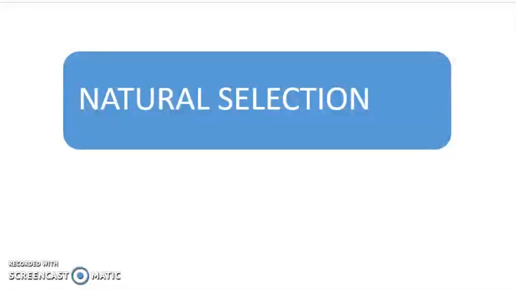So our next topic is natural selection, or in other words we can say survival of the fittest. Natural selection is a major factor that adds variation in the population, because the one who is better would be selected and its gene would be passed to the next generation. So it is going to change the allelic frequency in that population. So this will also violate the Hardy-Weinberg equilibrium.